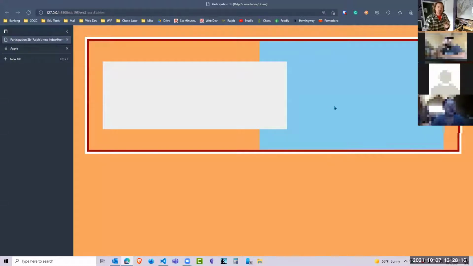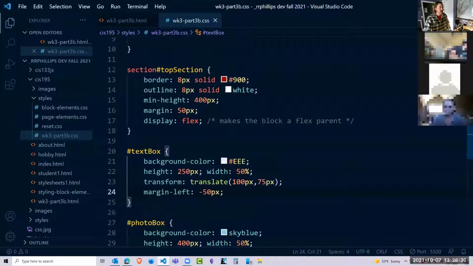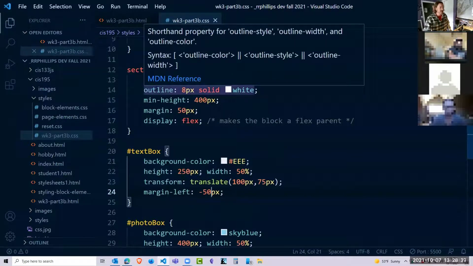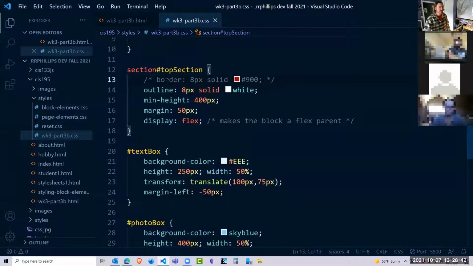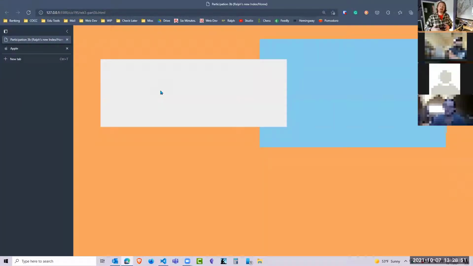Now, don't forget, both of these boxes, their widths are impacted by this section. So if my section was wider, then these boxes would look wider. If my section was lower, these boxes would look lower. The only reason it stands out to you at the moment is because my section has visible borders and visible outlines. If I comment out the border and I comment out the outline, you're not even going to see the top section. It's there. The top section is being used in order to manipulate the children, but you can't visualize it on the web page.